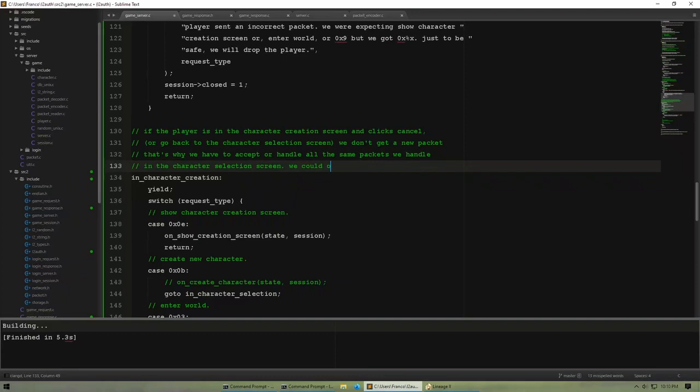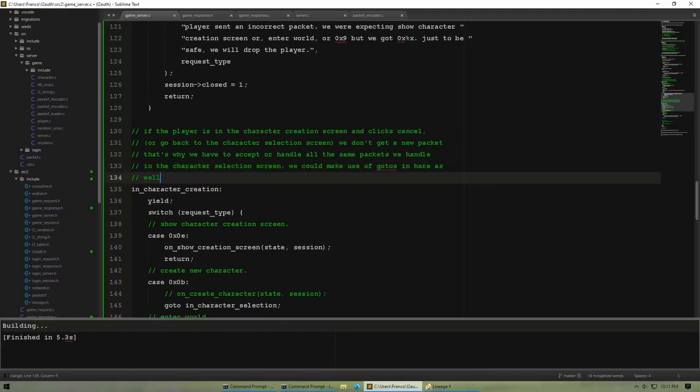We could make use of gotos in here as well, but duplicating the code seemed better and easier to follow. There we go, nice comment.